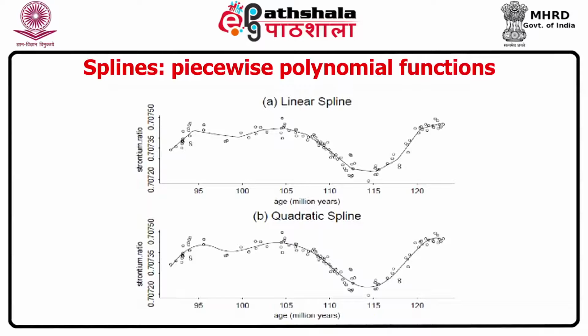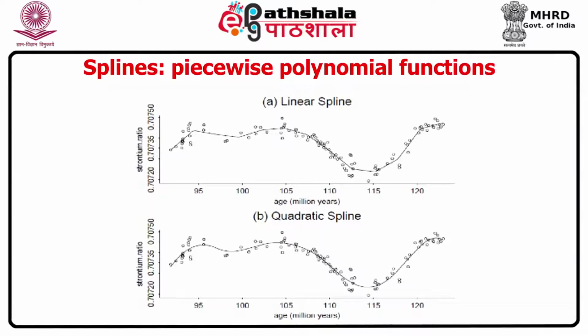We can generalize this idea further and say that there is no reason why the regression has to be linear within each set of points. So, just as we can define a piecewise linear spline, we could also have piecewise polynomial splines. And in fact, the definition of spline in the statistics literature is piecewise polynomial functions.